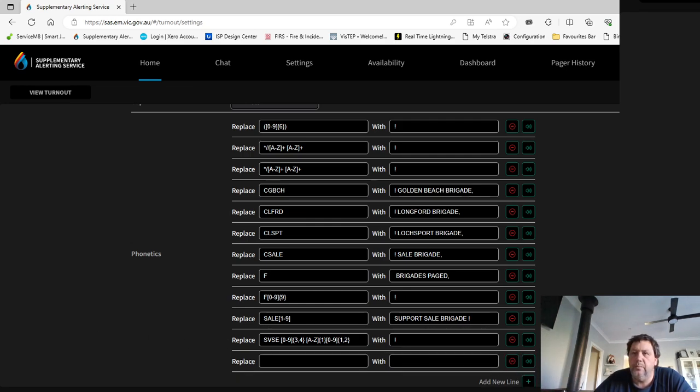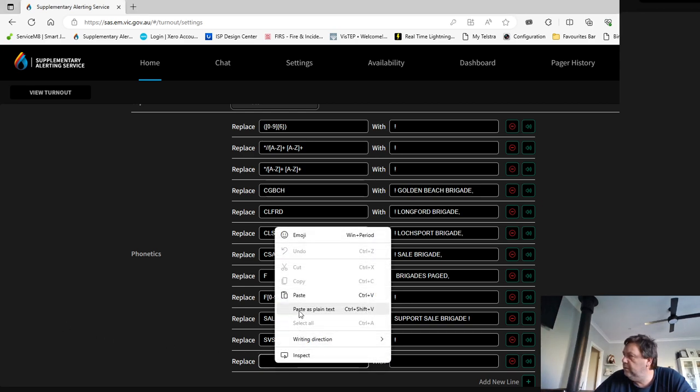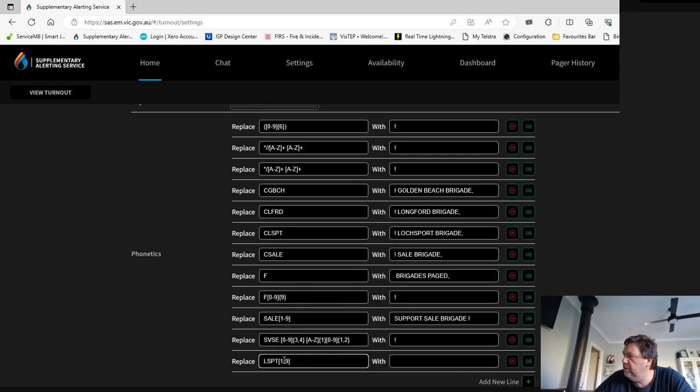Now we want Loch Sport's code. So Loch Sport's code will be LSPT square bracket open 1-9 square bracket closed.